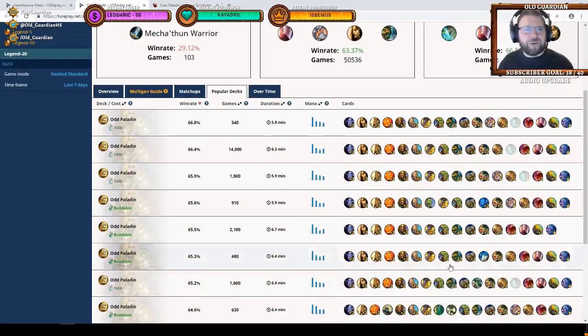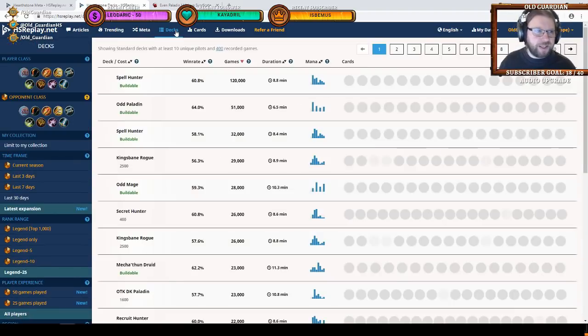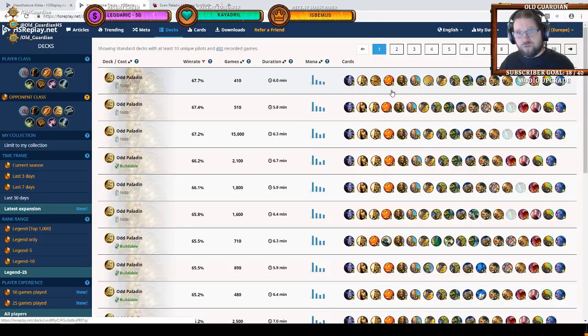But as I mentioned, this page is the last 7 days view, and last 7 days might not always be what I want. So I can also take another view of this subject. I can go to the decks page, and this is something that you need to do when the expansion is really fresh, when it's less than a week old. Then you need to click on the decks page, and on the decks page, by the way, this is the latest expansion filter, you could sort by win rate, so this would give you what it considers to be the best Odd Paladin build right now.